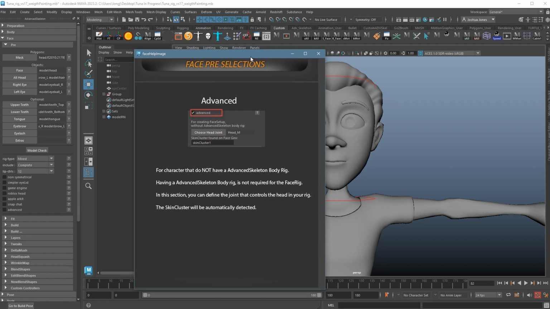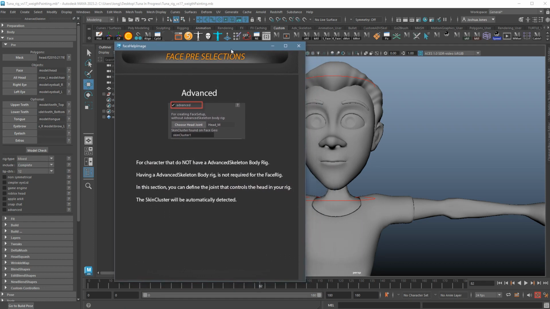Yes, this is important. So if you're coming straight from the body rig and the body rig's all set up, this should just flow perfectly into that, no problem. If you're just starting to do a facial rig on a model that hasn't had any advanced skeleton setup so far, it's not going to work unless you click this button, and then it should automatically work. You still need to define a joint that controls the head in your rig, so you need to put that joint in there, but the rest of it isn't required.